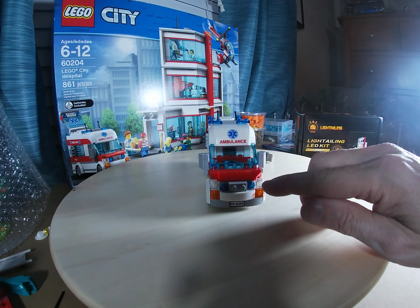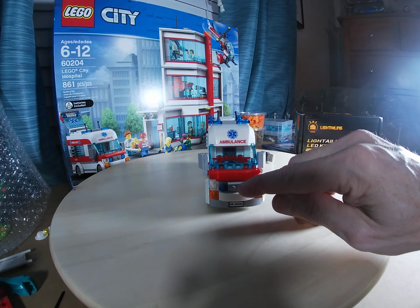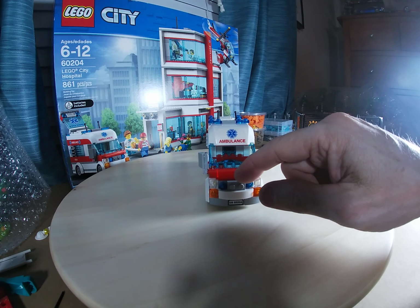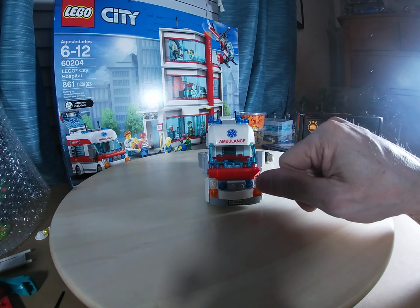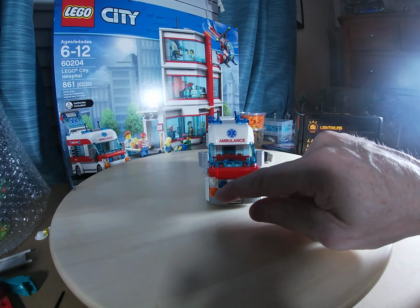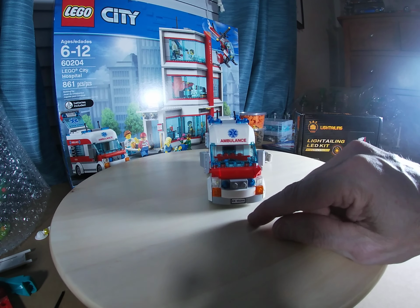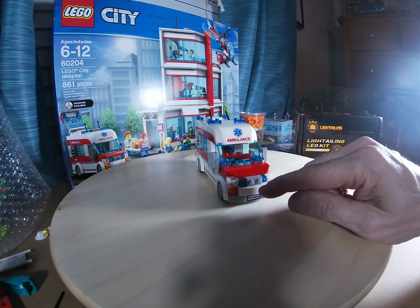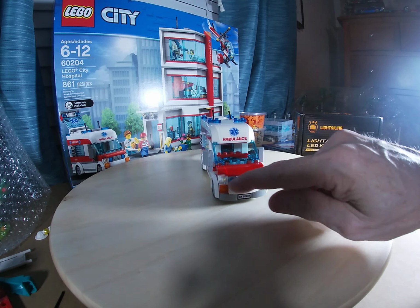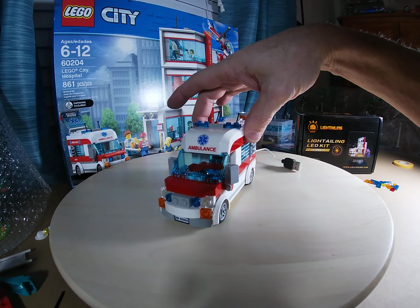Another thing I did, again hard to tell here, but in this front section there's 2 1x2 gray bricks, right? The only way I could see to hide this wiring is underneath this piece here. This piece and the 1x2 gray behind this one are the ones that hold this onto the ambulance. And this guy here would be hitting a brick all the way across, and you've got a ton of wires here from these 3 LED bricks. So adding this 1x2 basically made this more of a cosmetic cover. It's not attached really hard where the wiring is between all these lights. I think it worked really well, and it's on solid enough that I can roll the ambulance around no problem. I think it looks good.